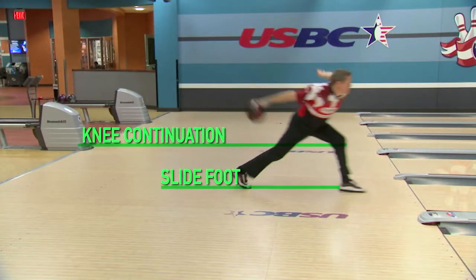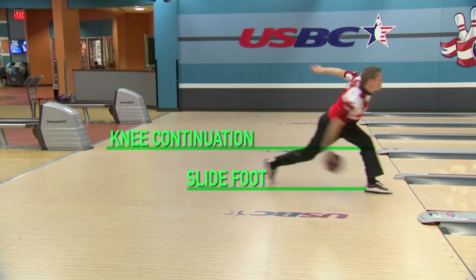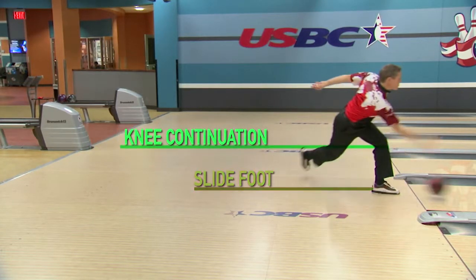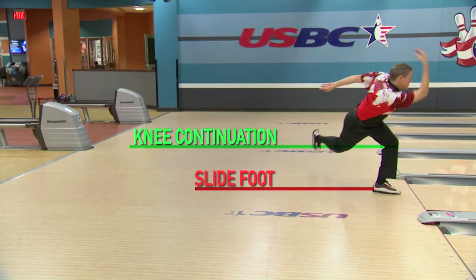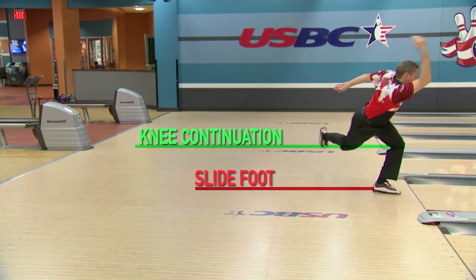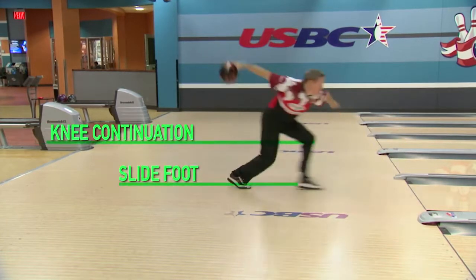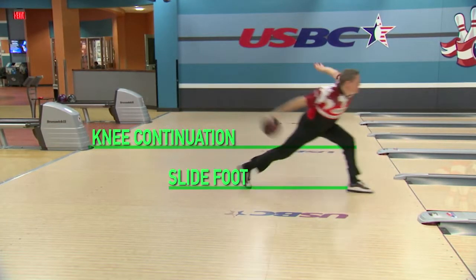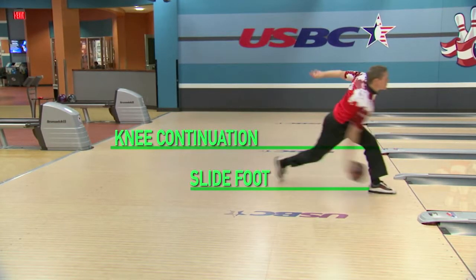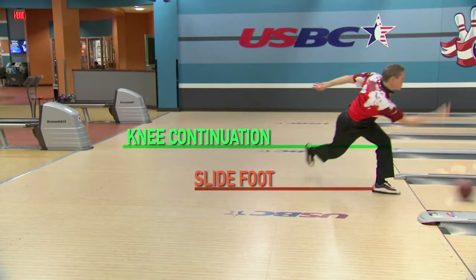Another thing that we want to look at is the sliding knee, over the sliding foot. Do we want it behind the toe, in front of the toe, equal with the toe? What do we like to see there at the finish position? I think we'd like to see the knee sort of break that plane so it gets in front of your toe right at the point of release. A lot of times we'll see folks a little bit too far back on their heels. Posture is really important at this point, and that's a good indication, something we look for that tells us if their body's in the right position.